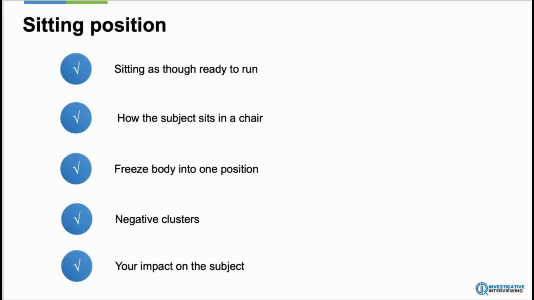The subject may freeze their body into one position for long periods of time. A relaxed person will move at least occasionally. Clenched fists, a rigid posture, crossing of the legs to keep them from wiggling, and sitting on their hands are all signs of this. This is similar to the frozen face that we discussed earlier when we were talking about the head and other parts of the body. This is an effort to hide tensions, agitation, and stress.